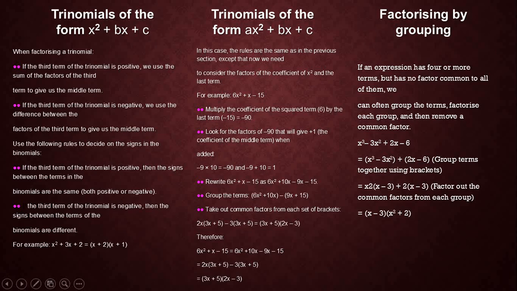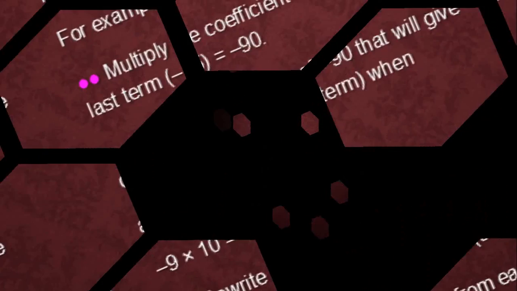So all you do is you just put the brackets there, which is called grouping. You take out a common factor in each bracket, and then you are going to find that when you have that, you're going to be left with two brackets which are the same. So you just write one of those brackets, say x squared plus 2, which will be your solution.